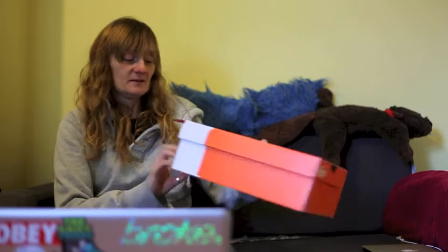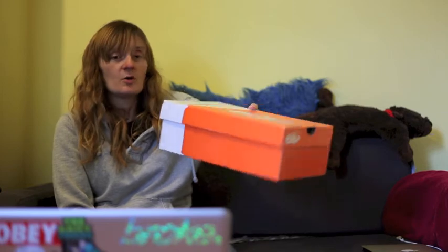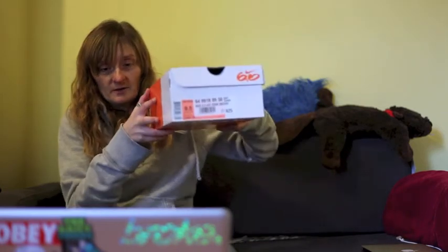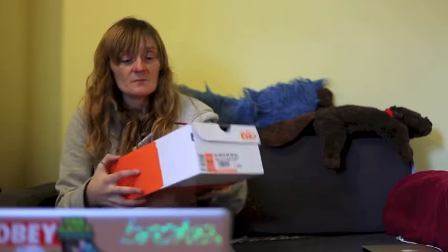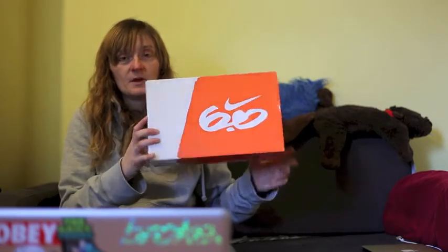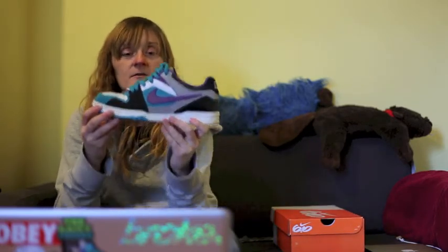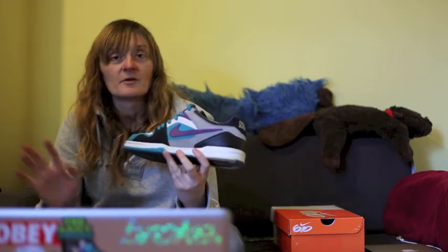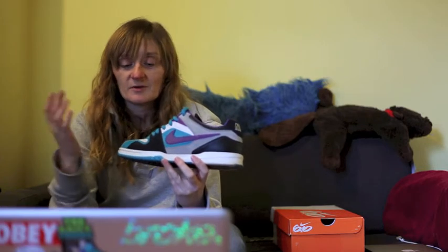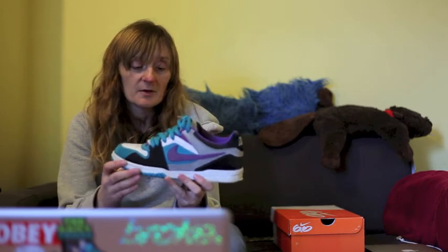Anyways, so get started. I have this, it says Nike 6.0 Air Zoom Oncore. I'm not sure if you can see that because I can't focus, but I picked these up in 2010, and here they are here. This is my absolute favorite colorway ever for any shoe. It's purple and turquoise teal, like Charlotte Hornets 90s vibe, you know?